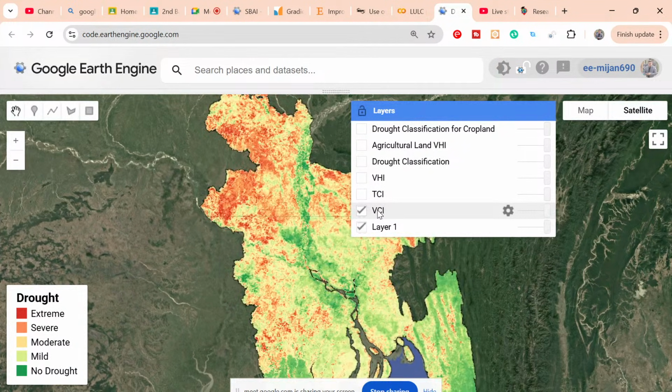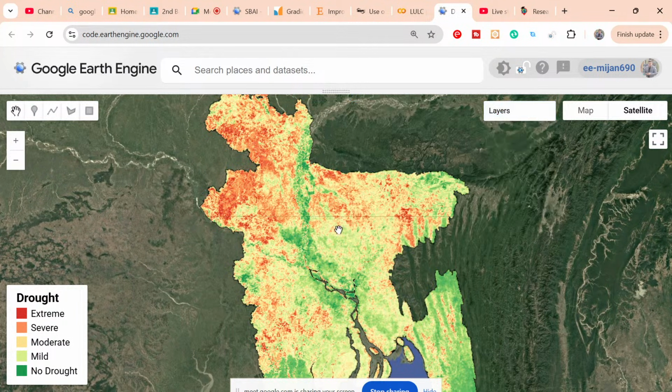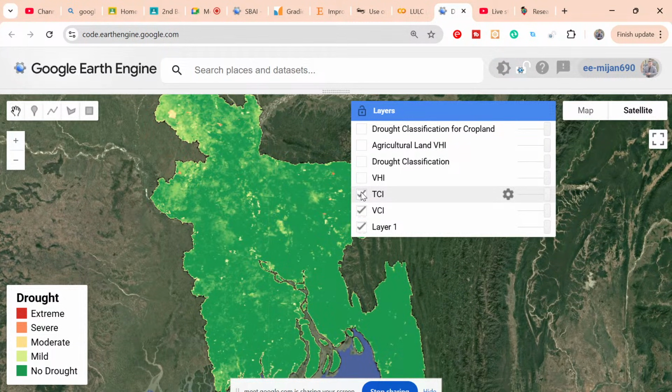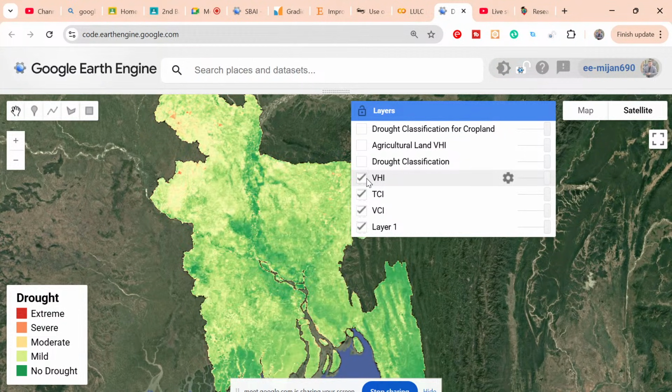This is the VCI, the Vegetation Condition Index. Then TCI, the Temperature Condition Index. And VHI, the Vegetation Health Index. After that, we work with drought classification.